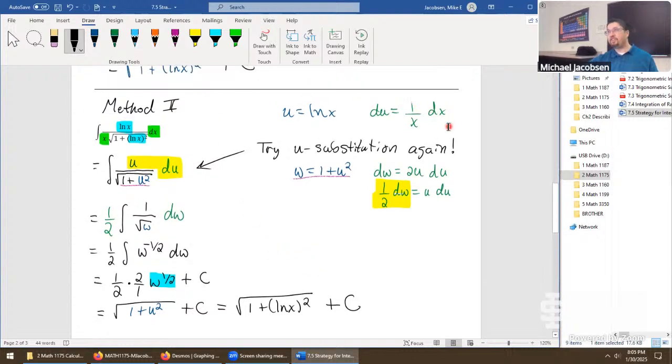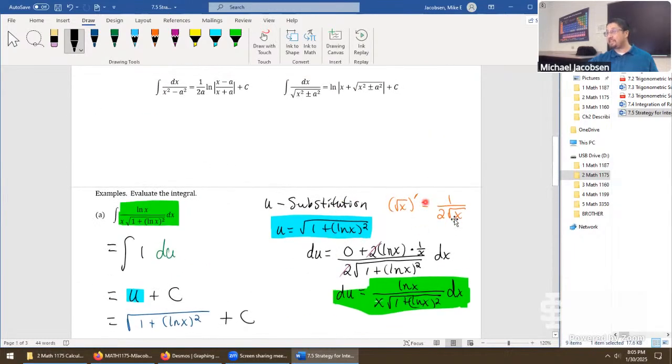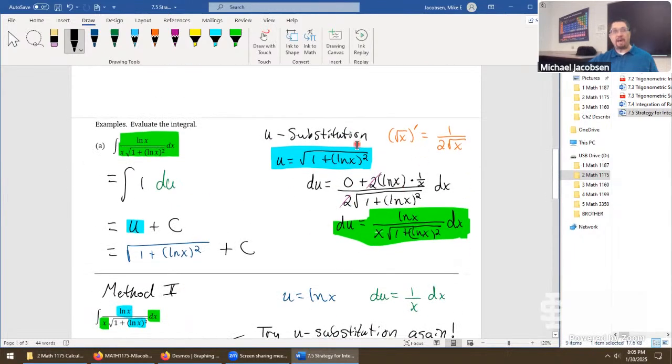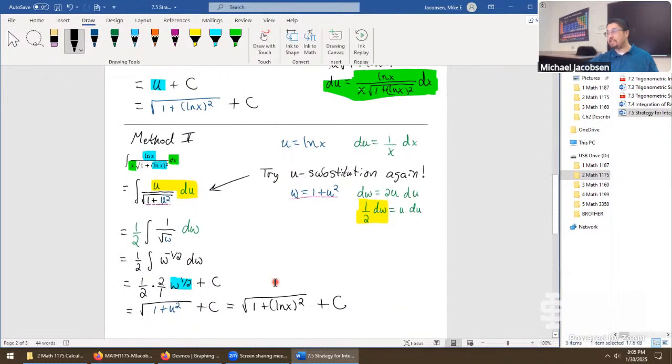It feels like it might have taken longer, but the differential here was technical enough that even though it's compact, this might have been the longer way to go, really, because you have to be so careful with it. But no matter how you do it, even if you picked a different u substitution than any of these two, others could still work on this. Everybody ends at the same thing, root 1 plus natural log x squared, only differing by a constant.